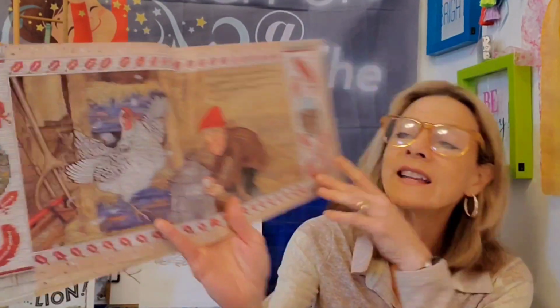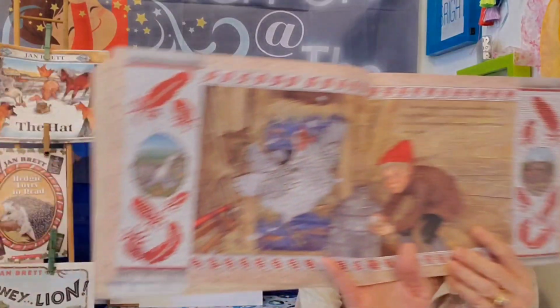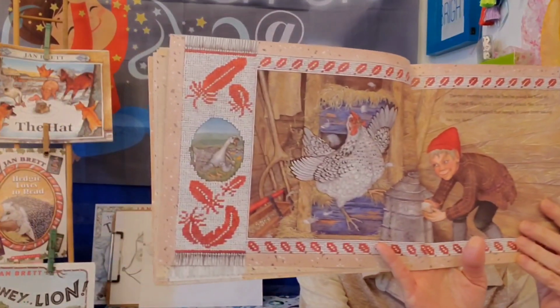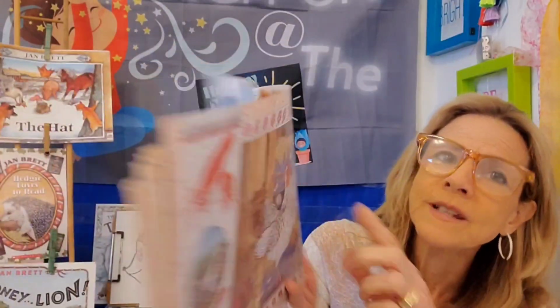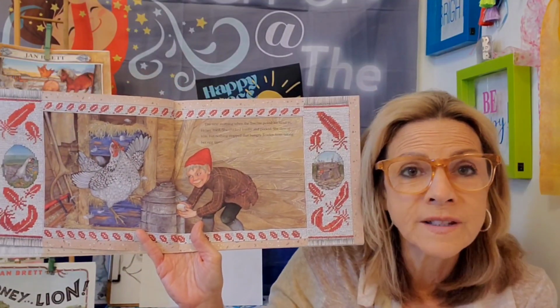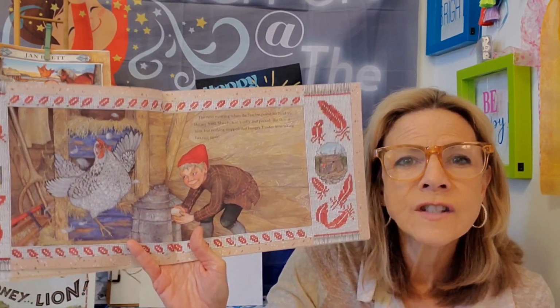Here's the next page, next day probably. There's Goosey and her goslings. Looks like she's making a squawk there. There's Henny, definitely. Looks like a commotion. The feathers, you can see the little feather details. The feathers are flying up. Maybe instead of taking the situation as she always does and just letting Tomten steal the egg, she's going to put up a commotion. Let's see what happens.